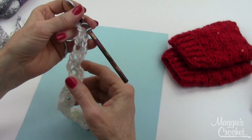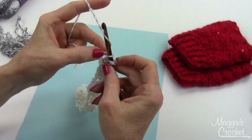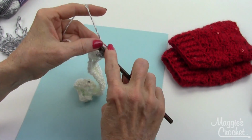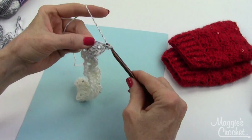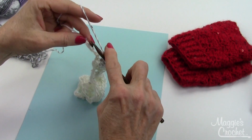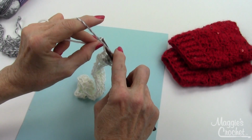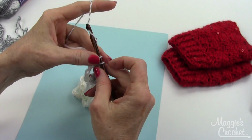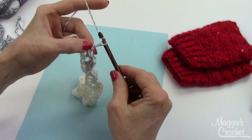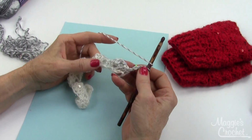1, 2, 3, 4, 5. Just have one more to do here. Okay, and then you just single crochet in the last one like that. And then you work a chain 3 and turn, and you turn like the page of a book like that.